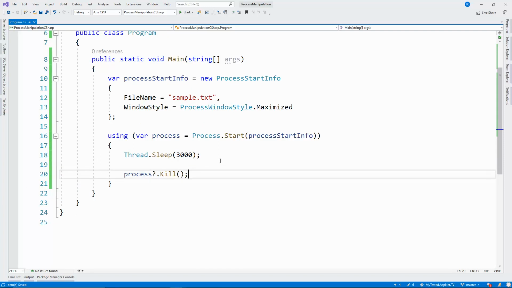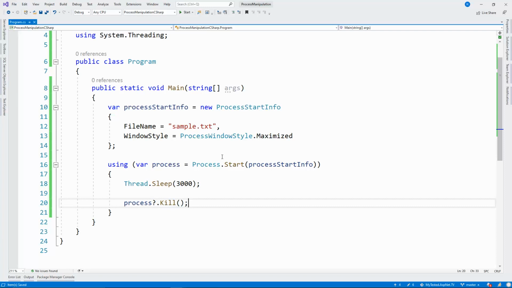Okay, the next thing we are going to do is we're going to create and open a third-party console application. We're going to load it in a child process. We're going to redirect its output, and then we're going to read that output and print it on our console. That's the idea. But first, I'm going to show you where you can find all this code.